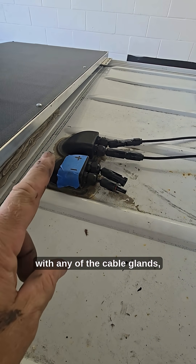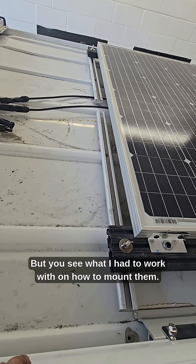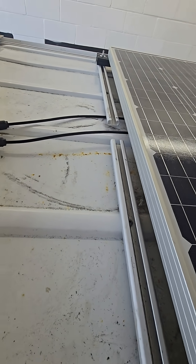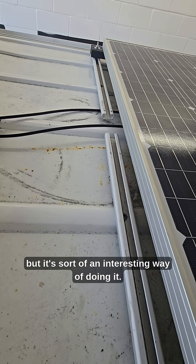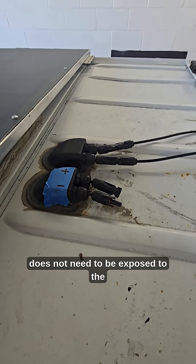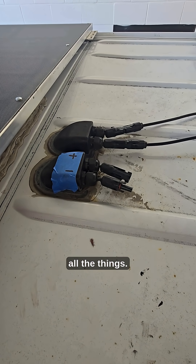I always like to, with any of the cable glands when I'm installing the panels — these are the new panels I installed, a set of 120 RedArcs. I love these panels. But you see what I had to work with on how to mount them. I just used a couple cross braces on their U-channel that they screwed right to the flues there, and they are sealed up. From what I'm understanding it's never leaked, but it's sort of an interesting way of doing it. The point is where you can keep the cable glands actually underneath the panels. It does not need to be exposed to the elements. You have all the connections, you have the glands themselves — so let them be underneath the panels, let the panels absorb all the elements.